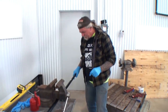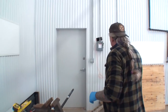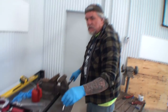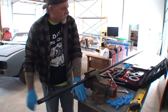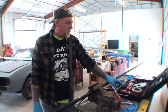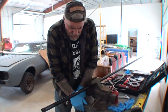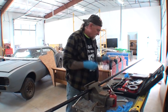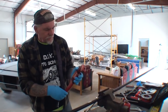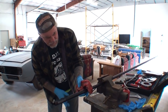Cut this pipe to the size that I need, because this is the pipe that actually goes through the wall. So I'm going to go ahead and stress very strongly that you have a vise to do this with. Now, I have heard about these kits in the past, and other people have said you'd better have a good vise to use this thing. So I'm hoping it's going to work. Now, I do have my own pipe cutter here. So we're going to go ahead and cut this pipe down.